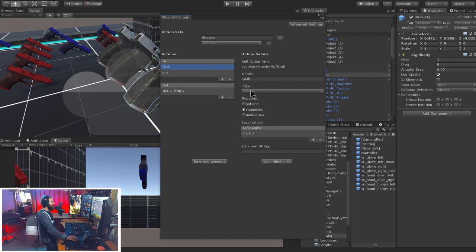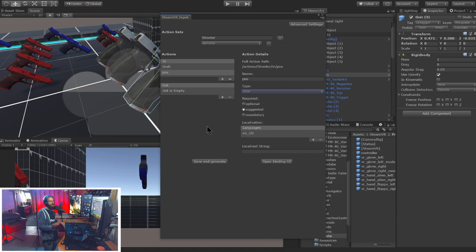So yeah, that's just a grab button, and we have it set to type Boolean. And Boolean is just a fancy word for true or false. So it means you're either pressing the button or not pressing the button. That's all it means. So then we have a pose. So we type in the word pose, and then it says type and select pose. And this is going to be the position of our controllers. This is probably going to already be built into the default controller schemes that you have.